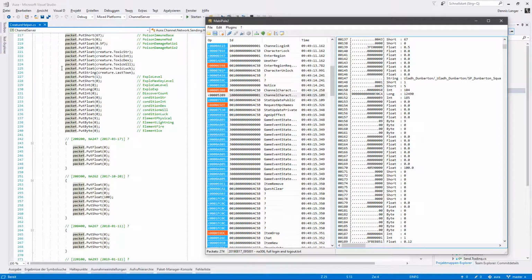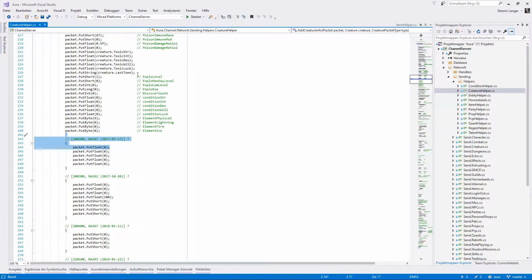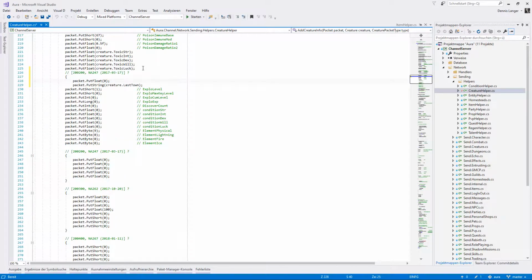There it is. Float, float, float, float, float, float, float, not string. There we go. Okay, just gonna copy this in front of the string.